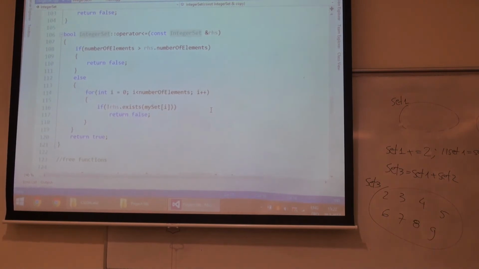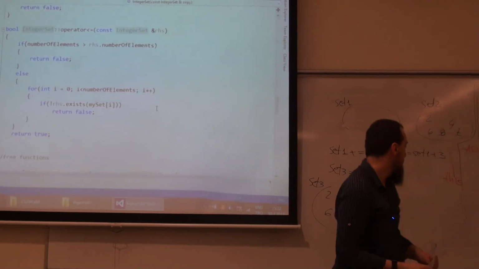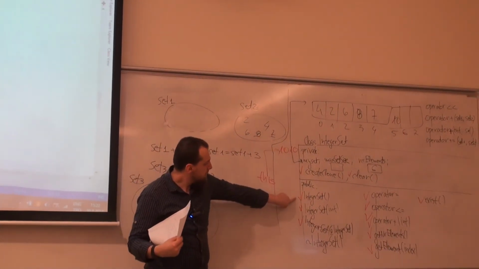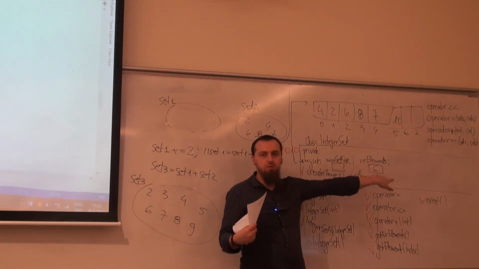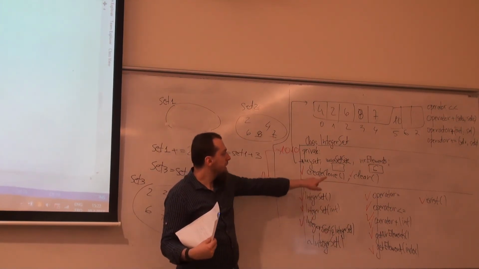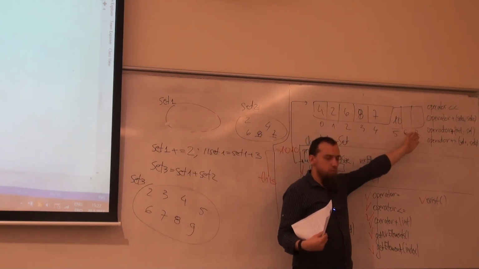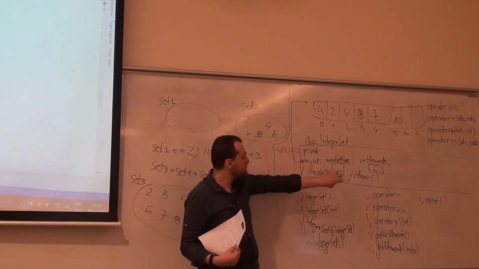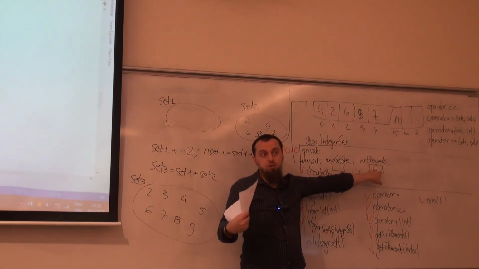Operator smaller or equal. Again, very briefly, in a couple of minutes or so. IntegerSet, when I'm creating myself, I put my set to be null, max set size 0, number of elements 0. When I take an integer as parameter, when I create myself, let's say if I give 20, I allocate 20 elements of this array using the new command, and I put max size to be 20. Number of elements is initially 0, because I just created myself.